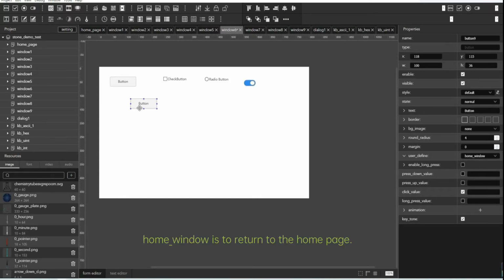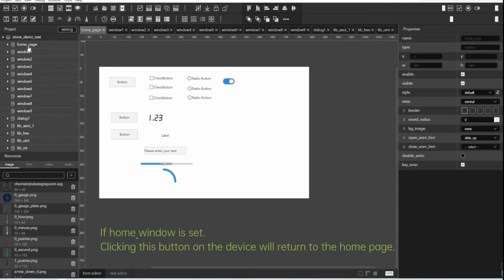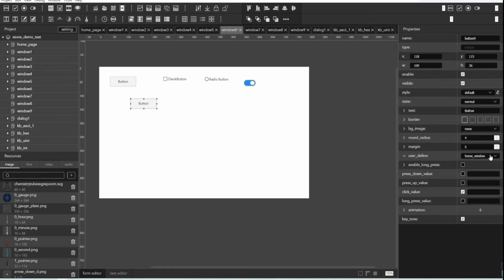Home window is to return to the home page. If home window is set, clicking this button on the device will return to the home page. Back window will return to the previous window.